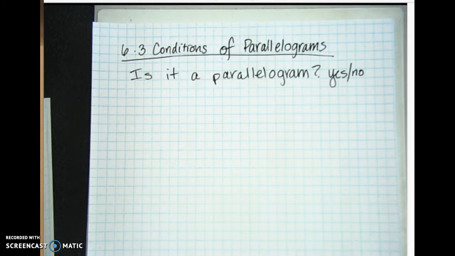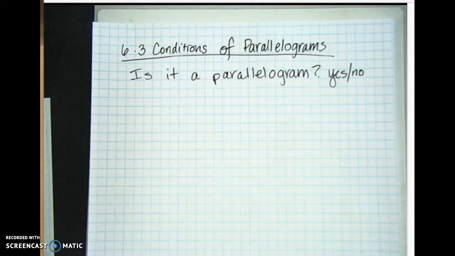Parallel. So you have to have opposite sides parallel, right? The first property had to do with the opposite sides as well. Not only are they parallel, they're also congruent, right? Then we went to the angles. There were opposite angles, and then there were consecutive angles. The opposite angles needed to be what? Congruent, and consecutive angles needed to be supplementary. And then the last property had to do with inside the parallelogram, those diagonals. What did the diagonals do to each other? Bisect. Good.